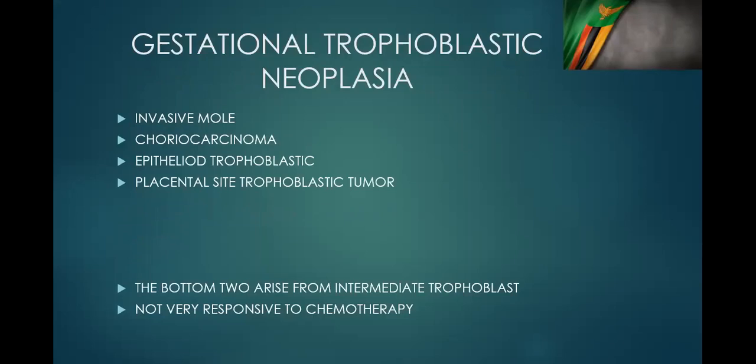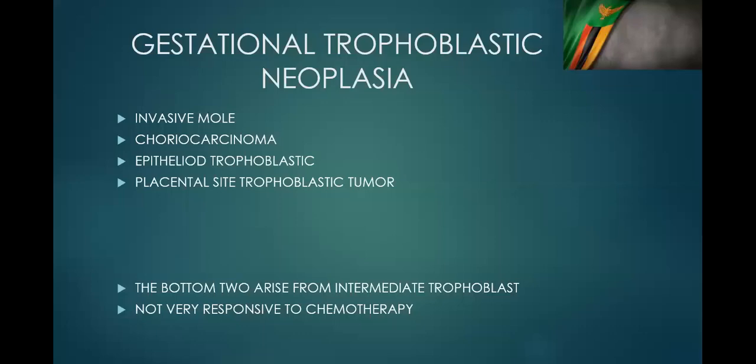Then we move on to gestational trophoblastic neoplasia. Gestational trophoblastic neoplasia covers the conditions which are the invasive mole, choriocarcinoma, epithelioid trophoblastic tumors, and placental site trophoblastic tumors. I can just quickly say that a lot of these epithelioid trophoblastic tumors and placental site trophoblastic tumors are not responsive to drugs.